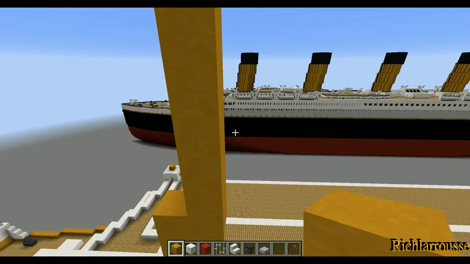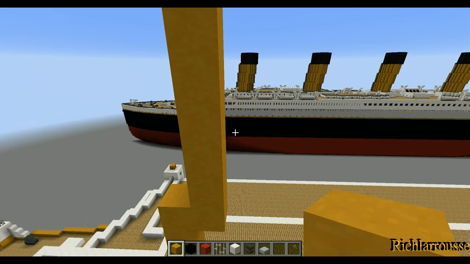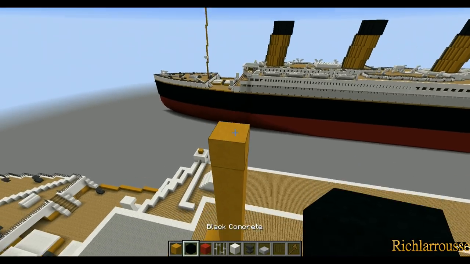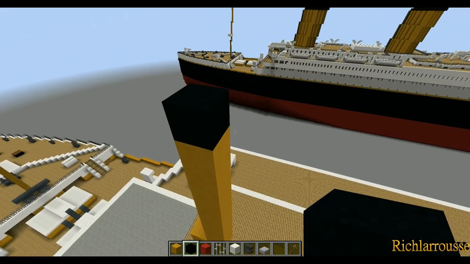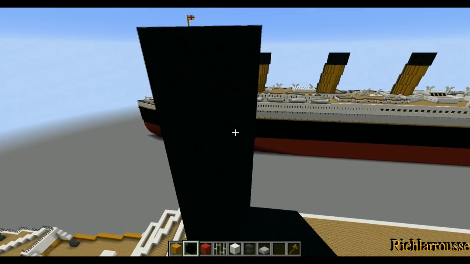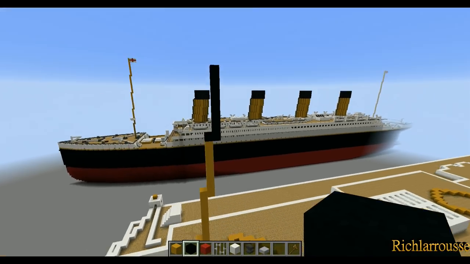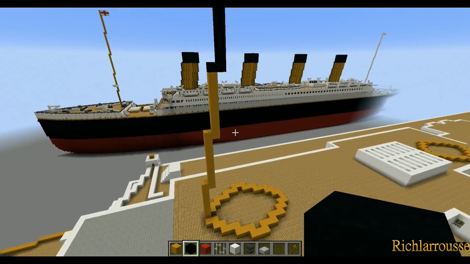And then for the black section, which I used wool on the prototype, but I used concrete this time, so we use black concrete. And on the top for the black part, we add 1, and then we add 9. So 1, 2, 3, 4, 5, 6, 7, 8, 9, and that's the full height of the funnel. And you just want to use that same design on every section of the funnel.